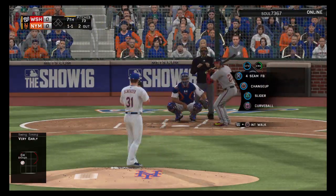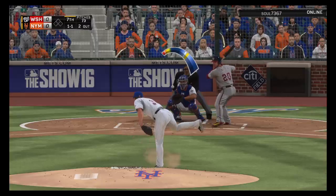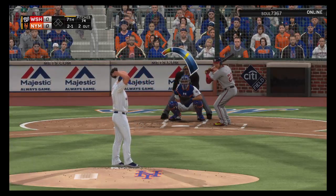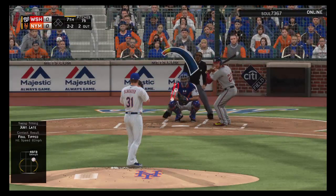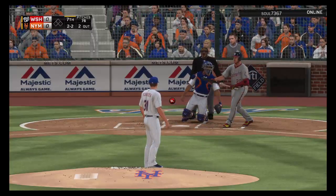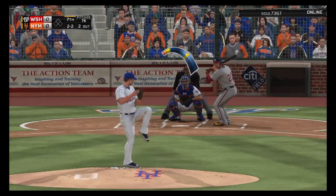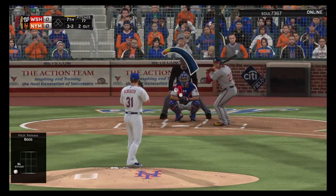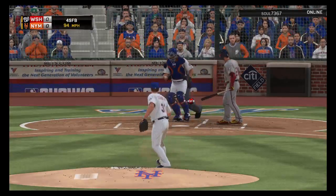Oh, and he had him guessing there, and it's a ball and a strike. Yeah, just really jumping out at that last pitch. He had him thinking fastball, maybe even slider. Changeup just off the black, and it's 2-1. That's going to even up the count at 2-2. Chop foul at the plate, and the count holds at 2-2. 2-2 count. Here it comes. Almost got him to go around, but instead it's ball three. Strike three called, and the inning is over.